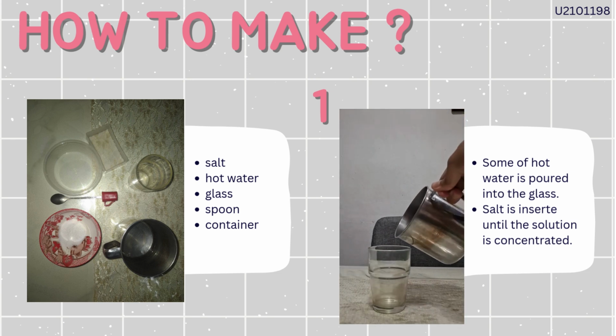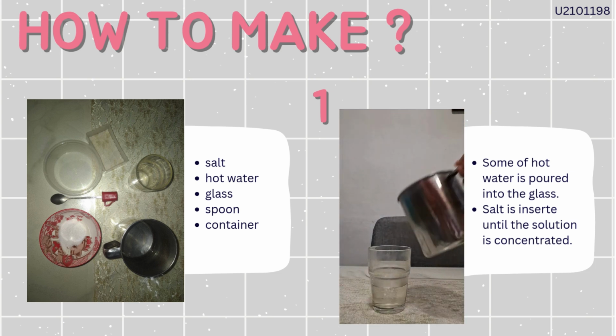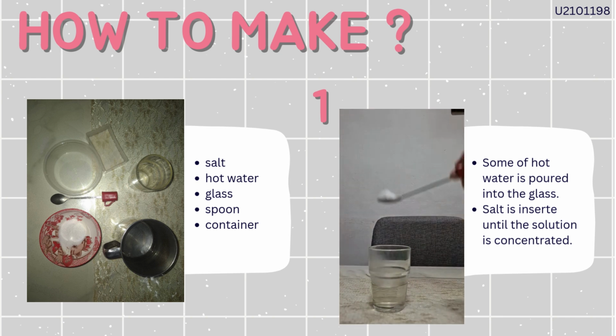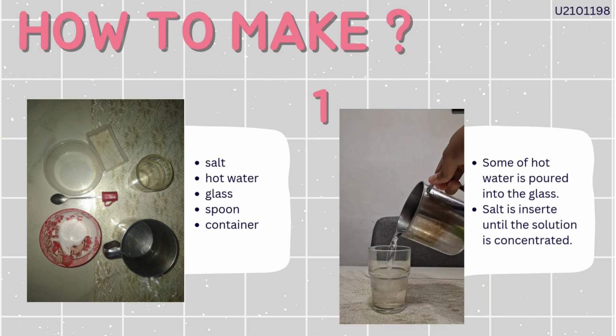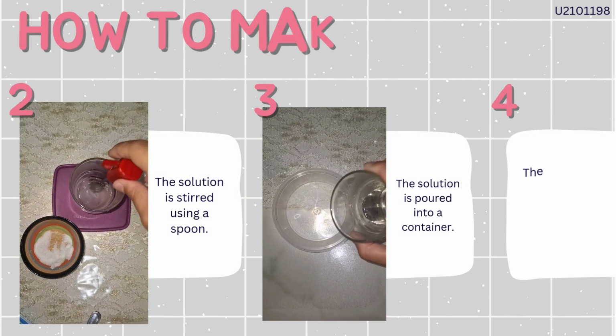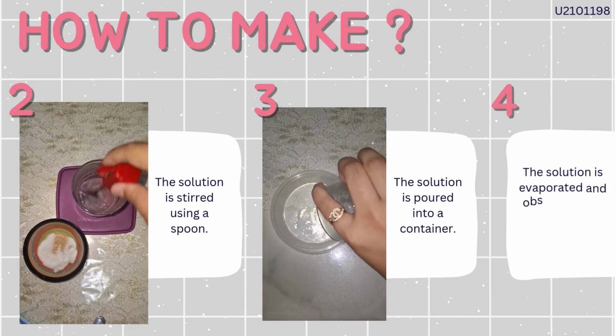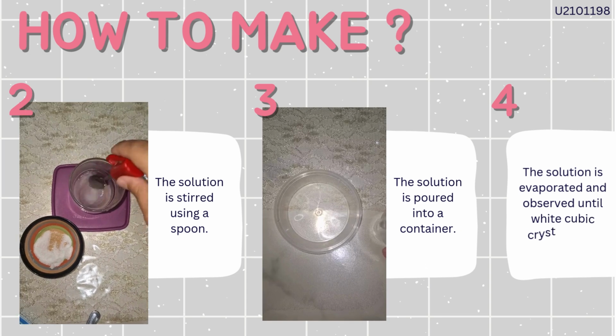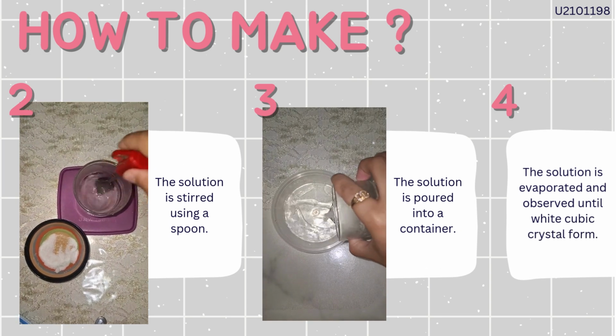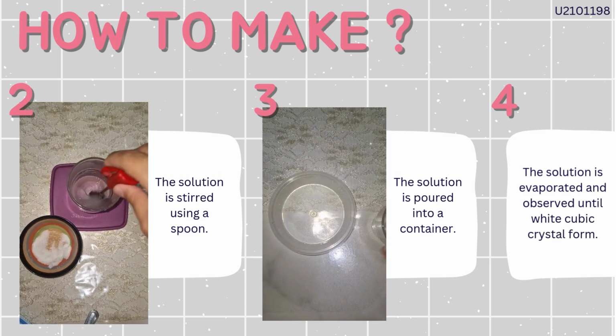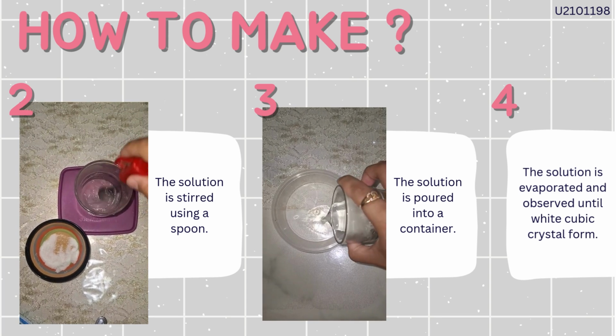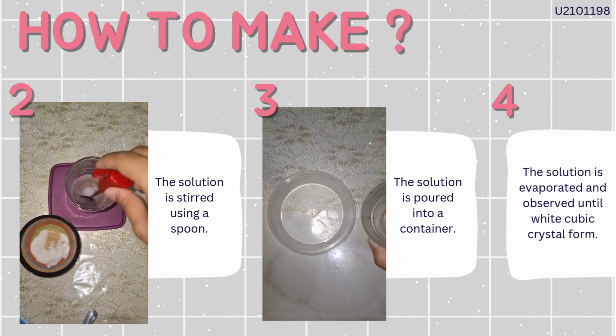You can use cool water, but it will take some time to dissolve the salt. Salt is inserted until the solution becomes concentrated. Using the spoon, the solution is stirred to dissolve the salt. Next, the solution is poured into a container and let the solution evaporate until white cubic crystal form.